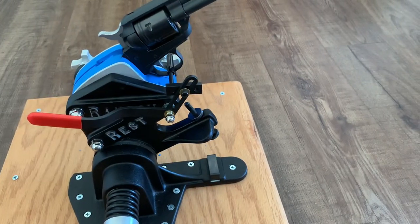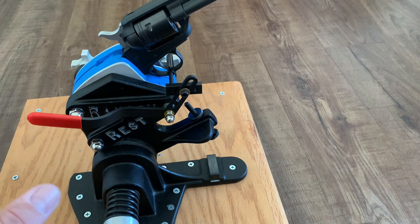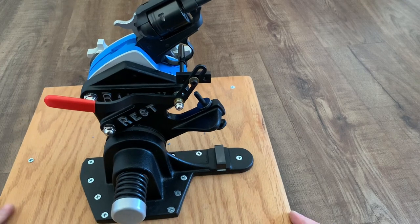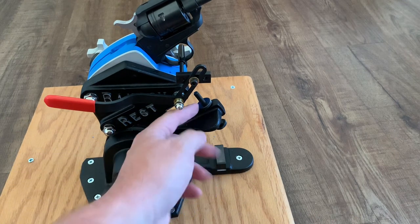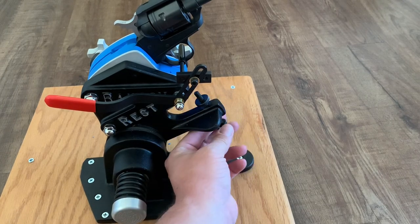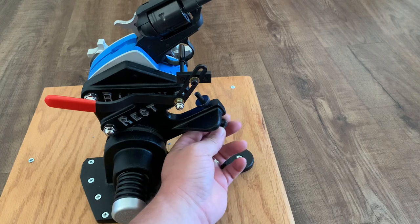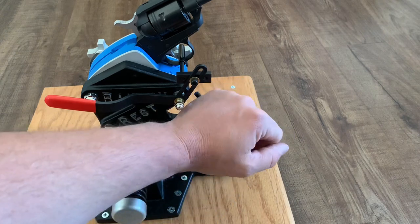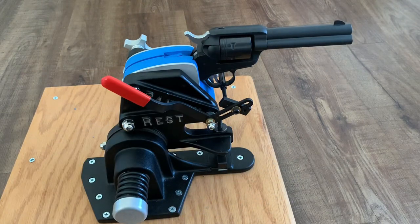For adjusting aim at the range, if it's windage, they do offer a windage plate — I don't have that, but it does allow you to adjust windage. What I can do is just turn the whole board until the windage is right before I put the C-clamps on. For elevation, I've got this screw here. If I relieve this top part, I can turn this and make adjustments until I've got my sight picture right exactly where it needs to be. When I'm out at the range, I'll just have that aimed right at the bullseye and it won't be able to move at all.